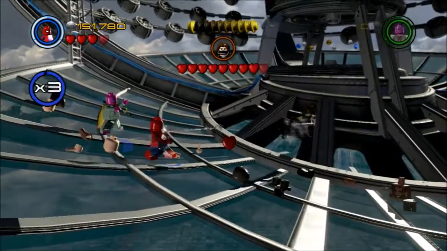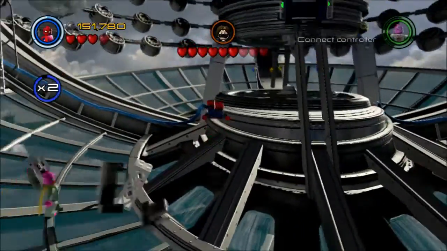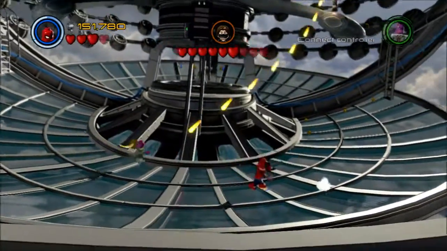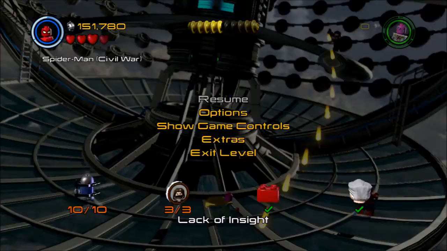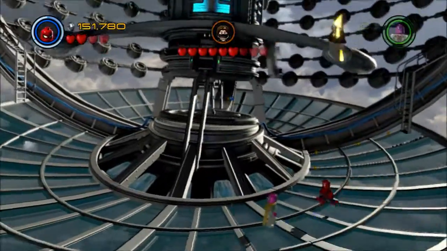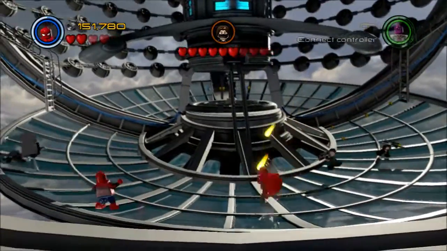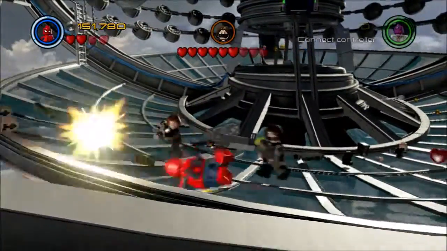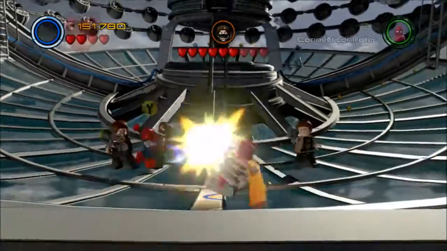We've cleared the level out. We've done everything we need to do. The only thing we got left is finishing the boss fight. And so we have this strange alternate reality where Spider-Man and the Vision are taking on the Winter Soldier. And quite honestly, the way the game is set up, you don't even need to do this. Since we got all the stuff, we could easily just exit the game. But hey, we'll get a little bit of free Spider-Man action here.